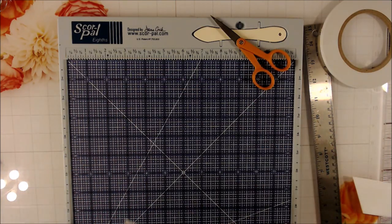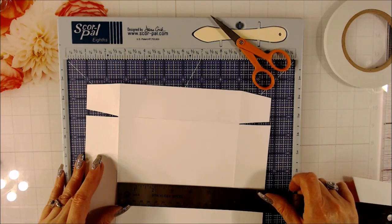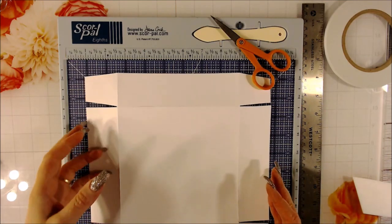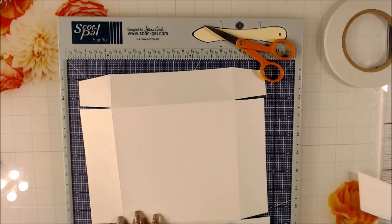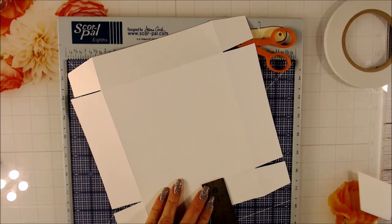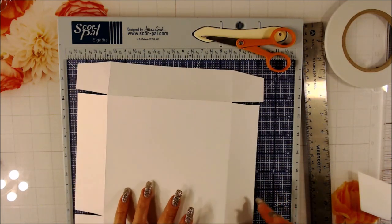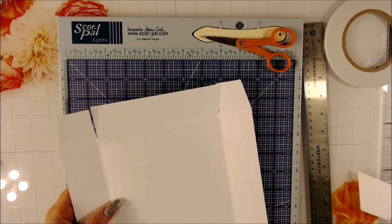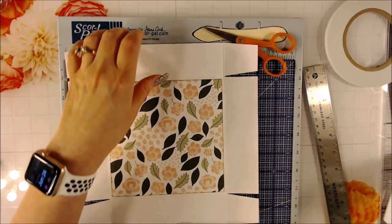So if this measures, I don't remember, the inside square is 6 1/4 by 6 1/4. So we're going to cut our paper at 6 1/8 by 6 1/8 for the top and the inside. The rectangular pieces, we're going to cut at 6 1/8 by 1 5/8. Okay, so decide what papers you want. Don't do the inside sections, just the middle. So pick out your pattern paper and you'll put that on before we glue it together. All right, remember, don't cover the inside except for the center.